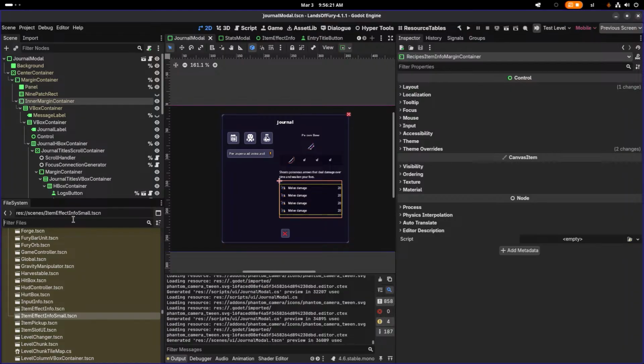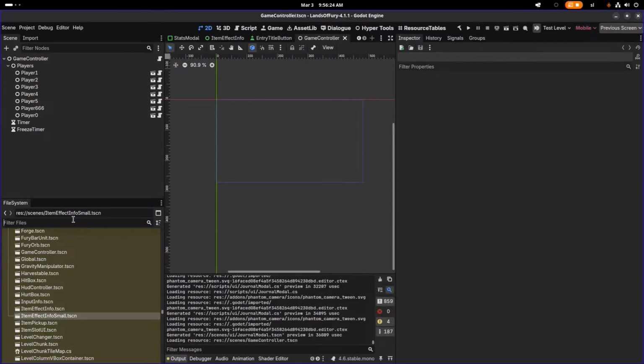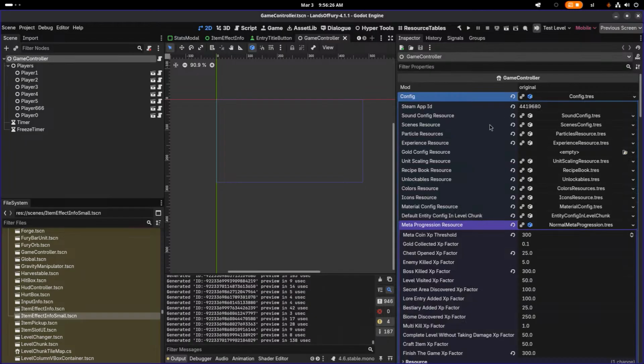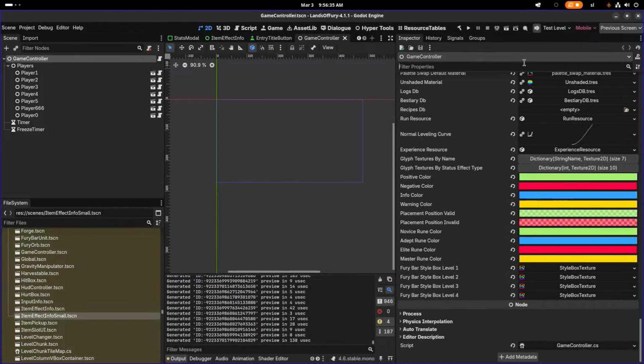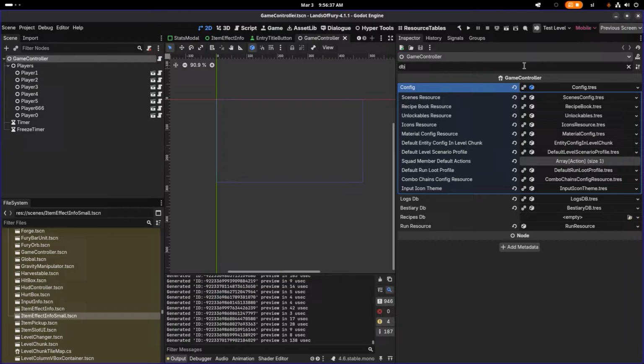So, I believe we have the DB in the game controller regarding the recipes. Recipe book is here. That's a config. Where's the DB? Recipes DB. So I have logs DB, bestiary DB, and recipes DB.